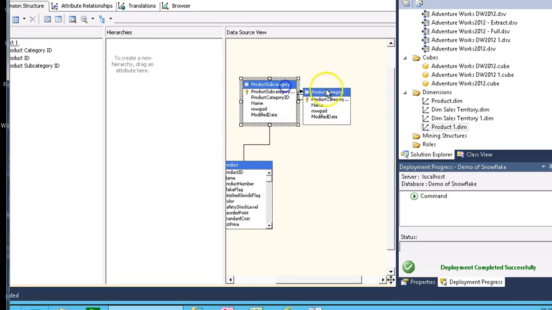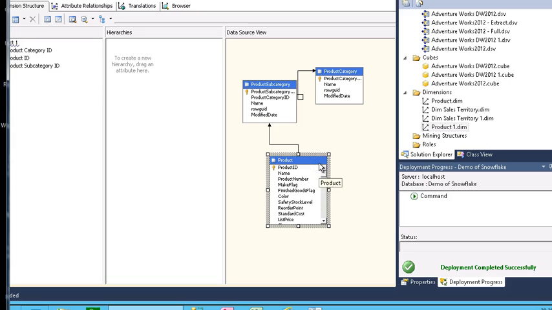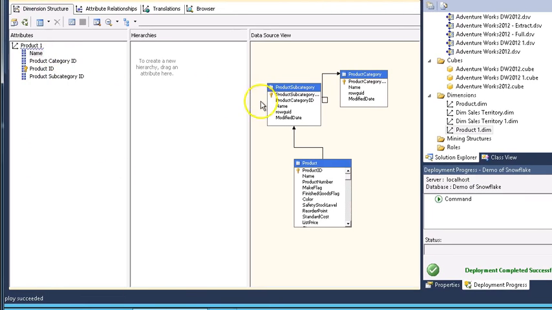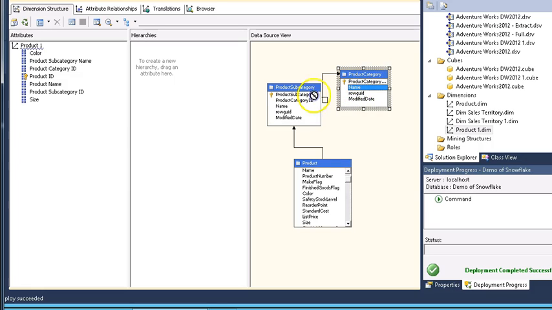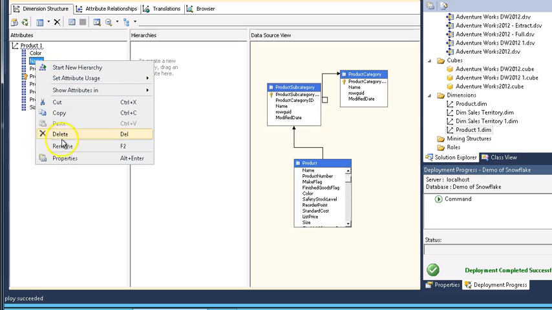And this time we see the data source view is made out of 3 different tables. And we're going to select, to include in the cube, the name. But since we've got several names, rename this to the product name. We could also ask to look at the colour and any other particular attributes that we wanted to choose. I'll choose size. Then bring in the product subcategory name. Because it's ambiguous as to which name, let's rename that to the product subcategory. And finally, let's ask for the product category name. And for the third time, rename that.